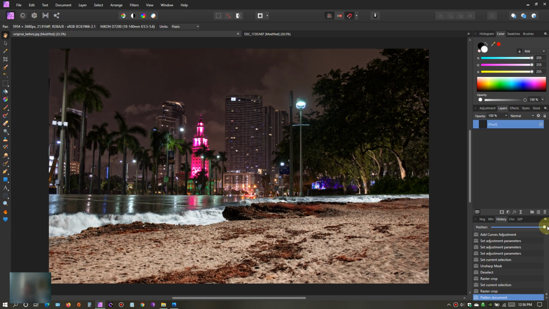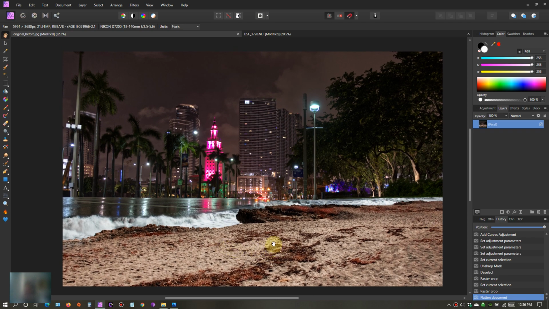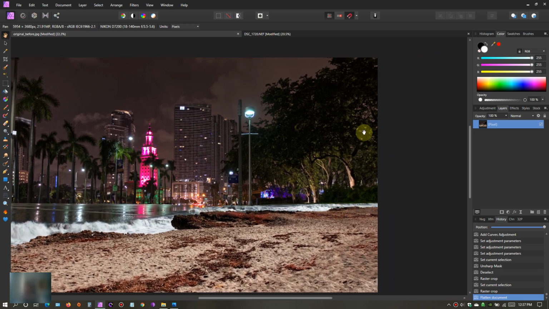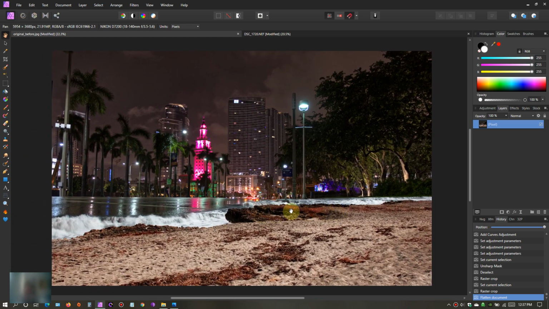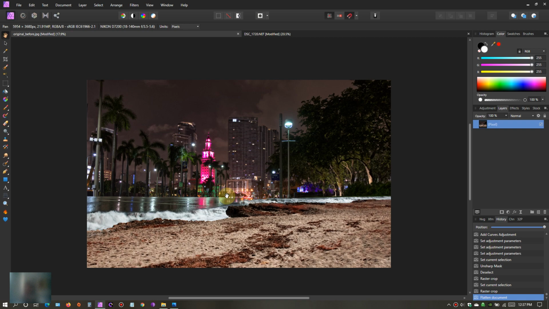So if at any given time after you flatten the document you feel that you want to go back and correct something, wherever it is that you go to, you start from there, you lose everything else. But the sand looks good on Mars. Shoreline breaking out of the wet road looks good. Trees, hedges, everything's looking nice. And that's how we do a composition. And this is pretty nice.